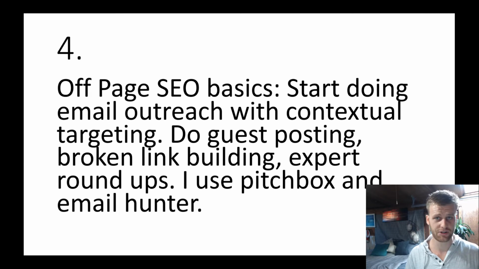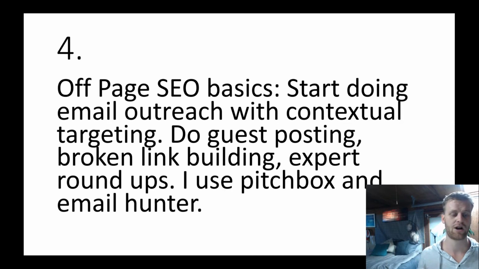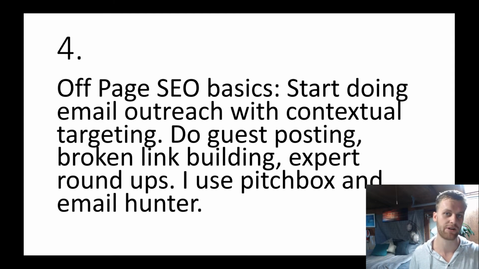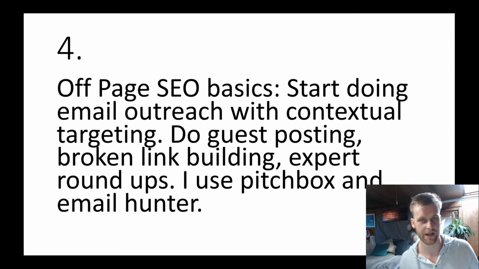There's a lot of apps you can use these days that will help you do contextual targeting automatically, like Pitchbox. It will go and find the website name or the blog post name or the person's name and insert it in different parts throughout the email. So you can be a lot more contextual with your stuff without needing to spend all that time trying to figure out who you're outreaching to. I actually show you guys how to do this in, I think, part 7, and I got over 34 different SEO tips for the SEO 2017 complete guide post we made, the skyscraper guide, and that was all through Pitchbox, all through contextual targeting, and I got a pretty high response rate from that.